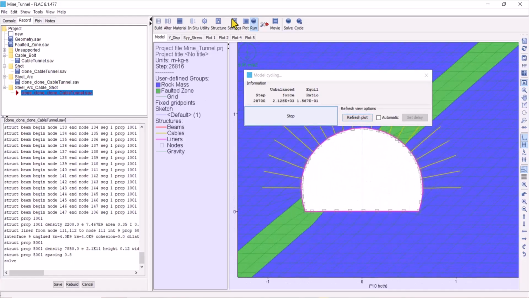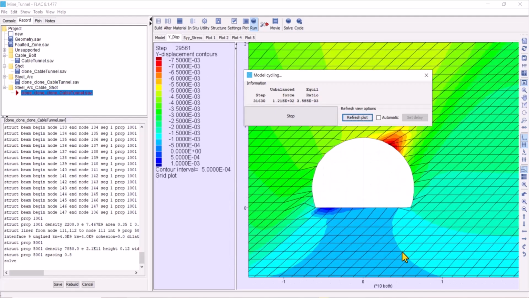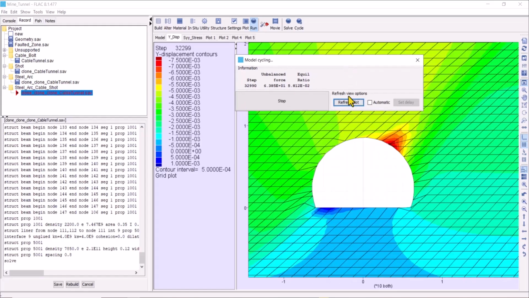Refresh. Check Y displacement. Right now we have 4.5 millimeters settlement in this region.